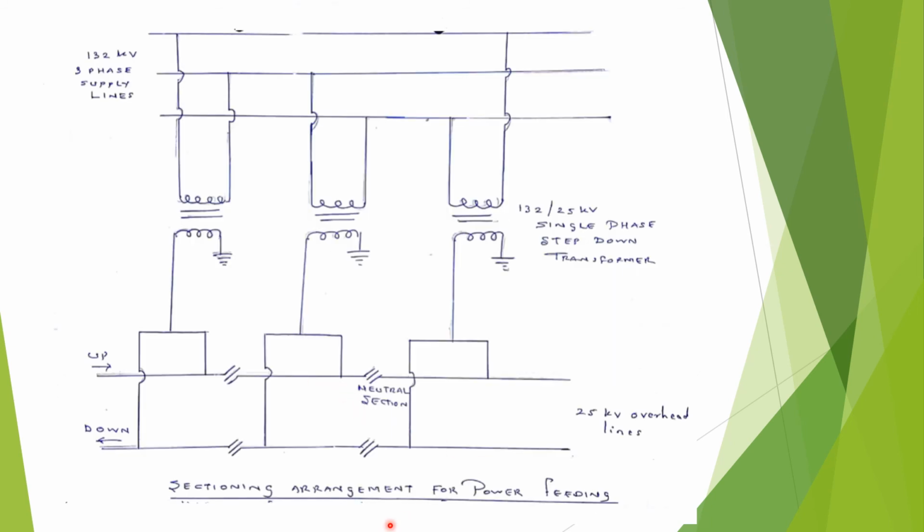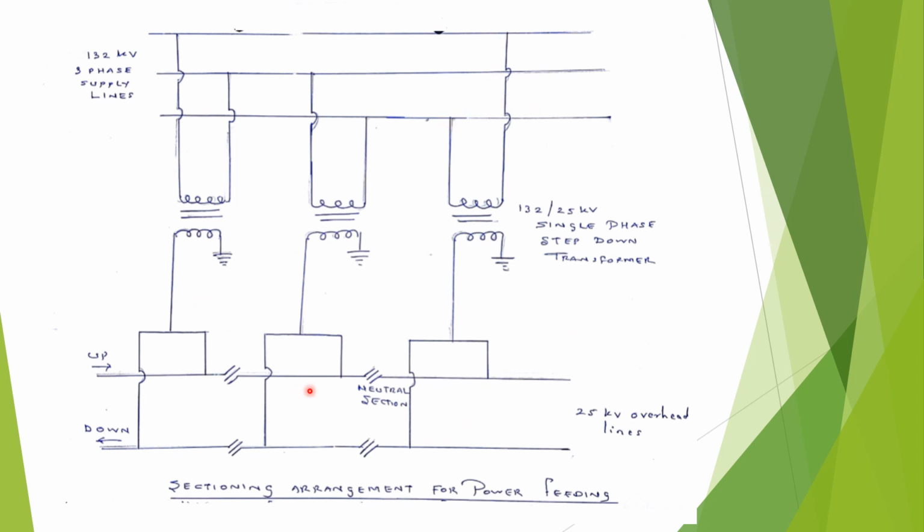Lastly, if you have a three-phase supply, it's R, Y, B here. Now these are the neutral sections here. On this side you have one section, this side another section, and this side the third section. So three sections: section 1, section 2, section 3 for the up track, and similarly section 1, section 2, and section 3 for the down track. Section 1 of the up track and the down track receive the supply from R and Y phase, section 2 from Y and B phase, and section 3 from B and R phase.